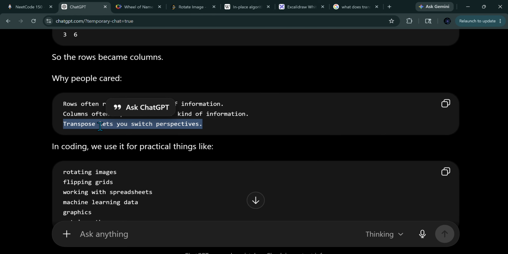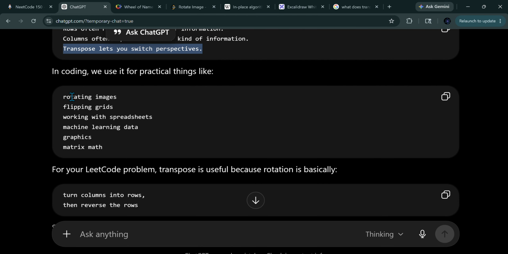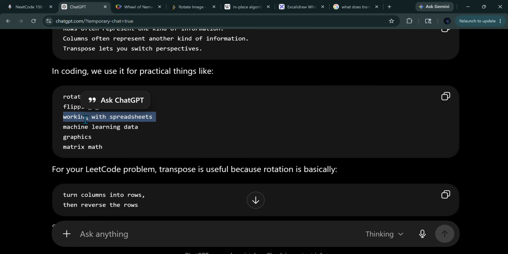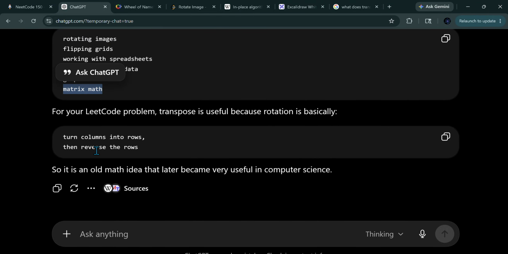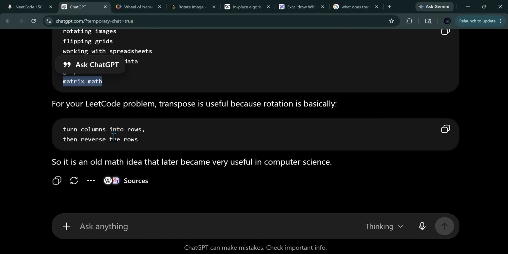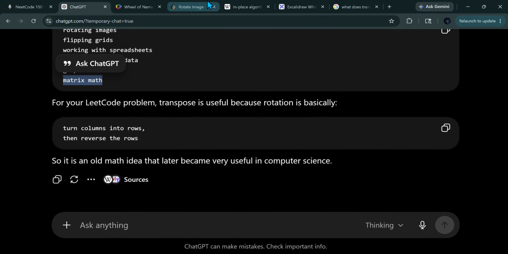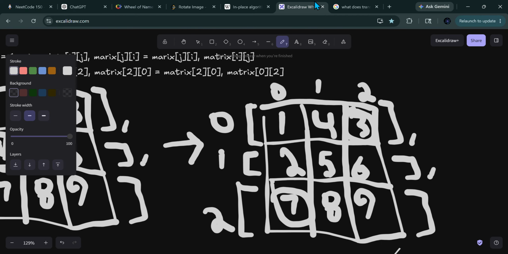Transpose lets you switch the perspectives. So it's useful for rotating images, flipping grids, working with spreadsheets, machine learning data, graphics, and matrix math. For here, it's useful because we're just turning the rows into columns and the columns into rows. Long explanation, but very useful.